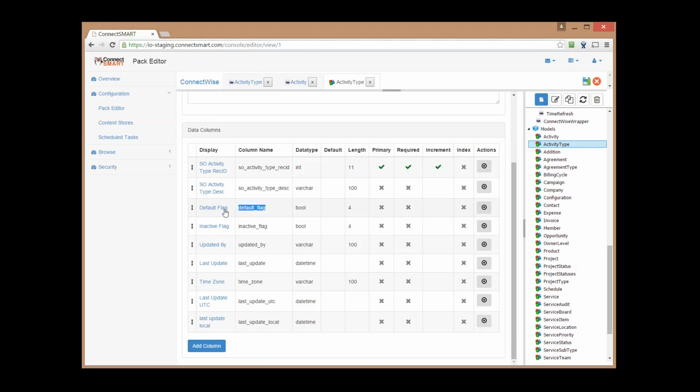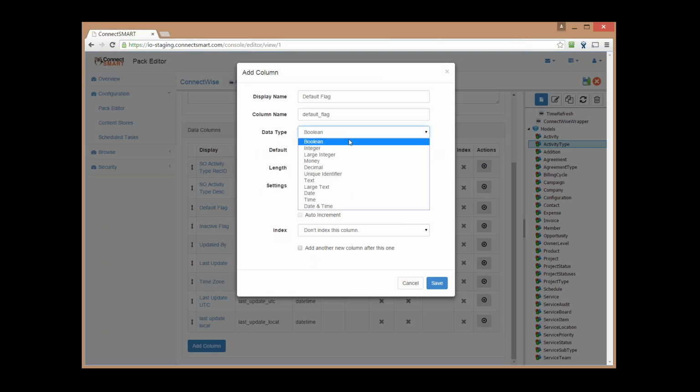Every column has a different data type. As you see, we've dumbed down the names of the data types because we don't want you to have to worry about low-level database types. A Boolean is just a true or false field. Then there's an integer, a large integer, and a money field, which is just to store currency. Text can store things typically larger than anything you'd really need to store, up to thousands and thousands of characters.